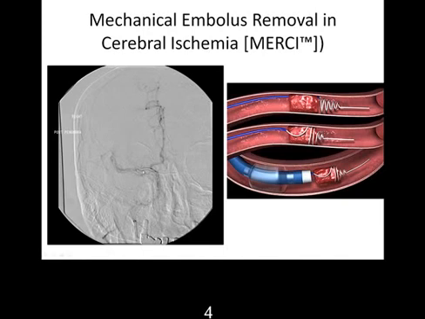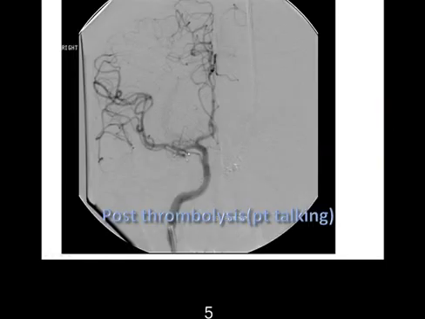Here's a catheter getting in there, and there's a variety of devices to take the clot out. For example, this one is taking this clot out, and then you can see some vessel go beyond the occluded area. So now the ischemic part of the brain that needs blood is getting some blood flow, and they keep taking the blood clot out until it is all restored, and the patient starts talking on the table. The patient wasn't talking before being put on the angiogram table. After the thrombolysis, basically destroying the blood clot, the patient starts talking because the brain is being reperfused with blood and becomes alive again.